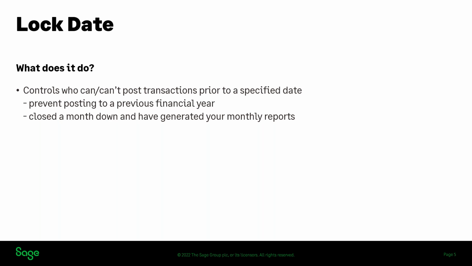Obviously, for the idea of using this, it's a feature that was introduced way back in 2012. So this feature's been around for about 10 years now. Nice, simple feature as well, but very effective. And it helps you to prevent postings maybe to a previous financial year. Obviously, if you run year end, you don't want people then posting transactions into it or deleting transactions or amending dates of transactions that would impact on those figures that are being cleared down.